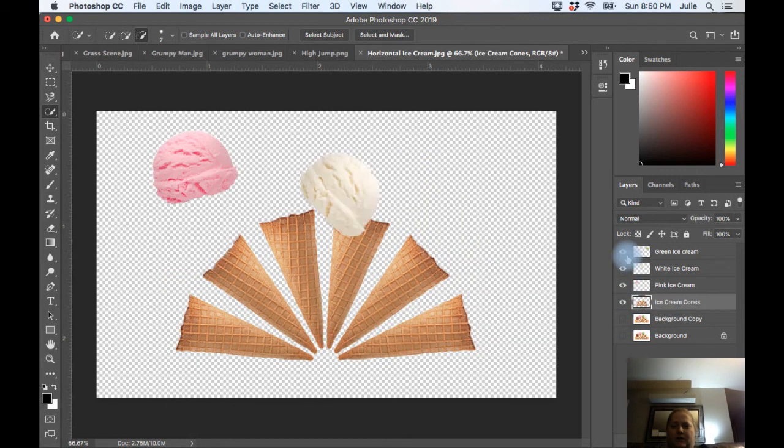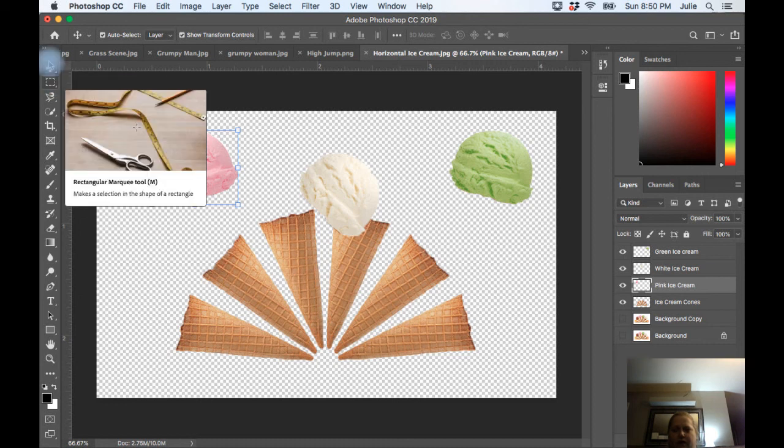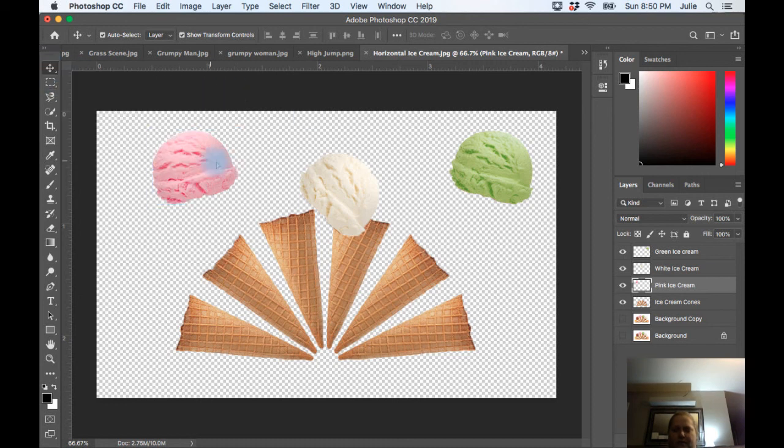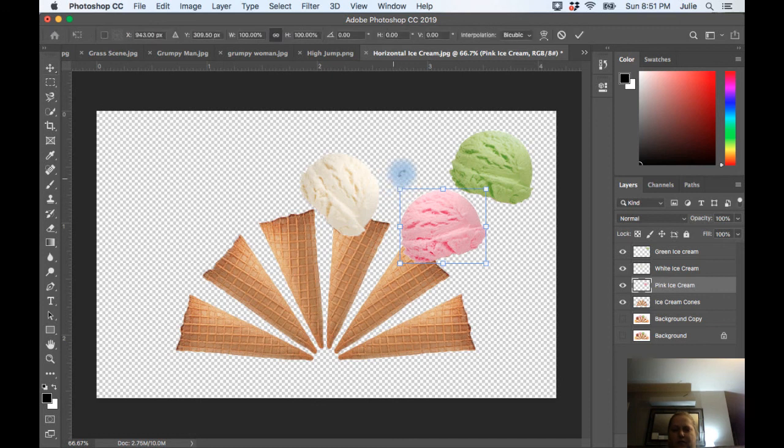So now when I turn on these other 3 and I go to my move tool, I can hit V for move, or I can click on the move tool over in the tools bar. I can now bring these ice cream flavors in between moving them and bringing my cursor up. See how I bring it up to the corner and it gives me the rotate option. So between move and rotate, I can now move. I can also use my arrow keys to get a little bit closer refining here.